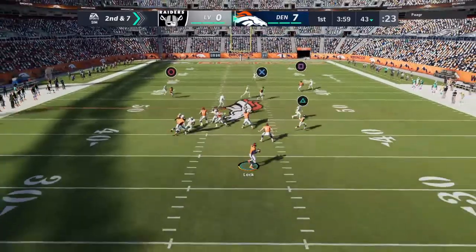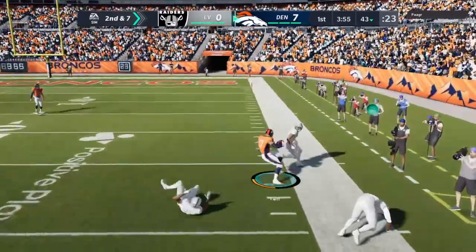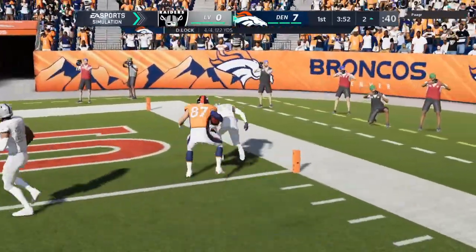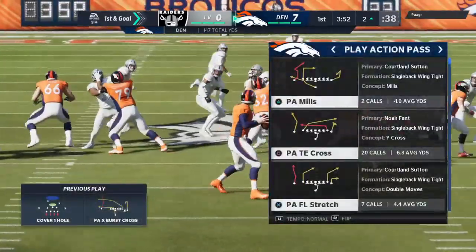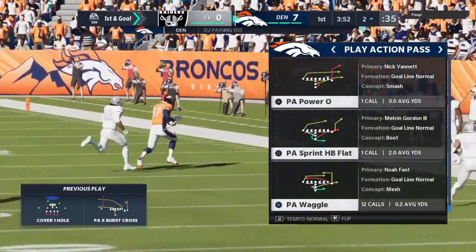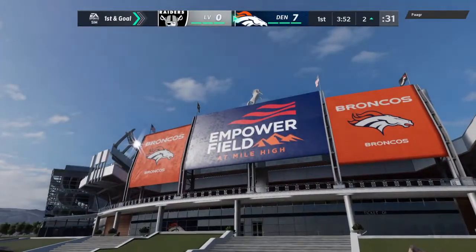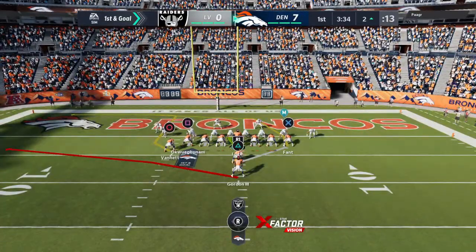Now a play fake, and here's Locke. Open man, that's Noah Fant, the tight end. And finally out of bounds all the way down at about the 2. A huge play there for Denver, 55 yards. First and goal at the 2-yard line. And they've got 3 tight ends here on first and goal to add some extra mass.